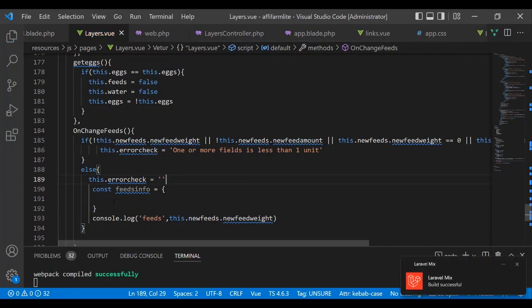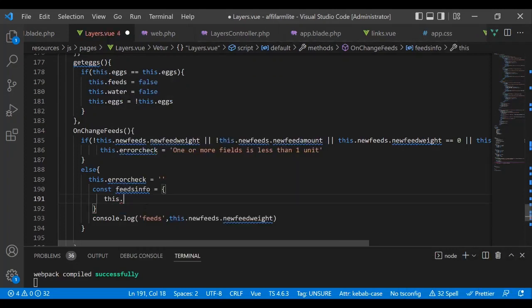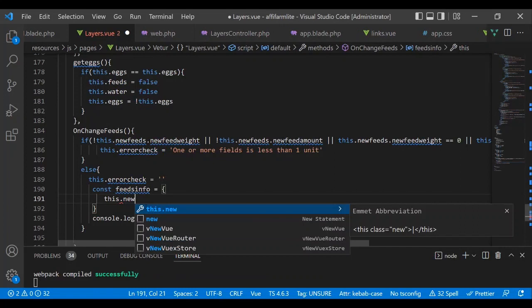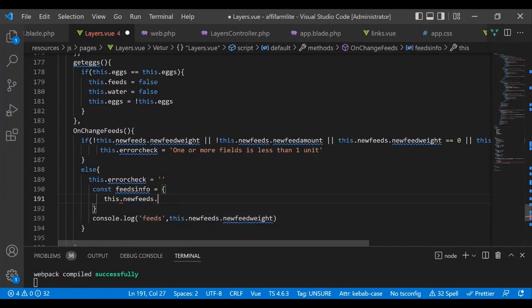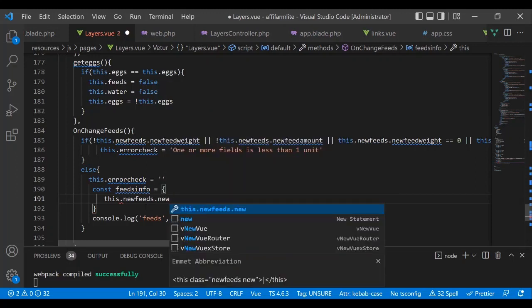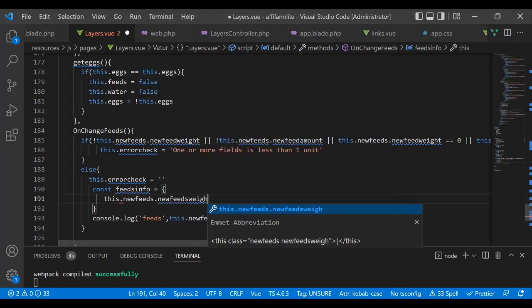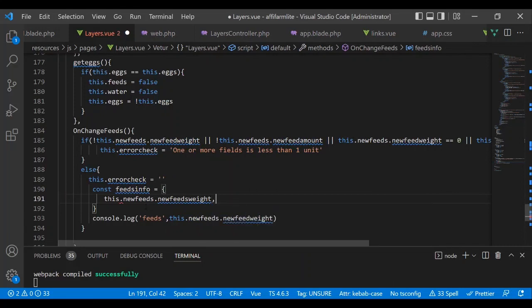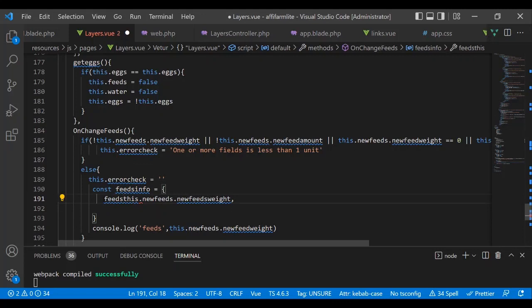It's bringing issues. Okay, so inside that constant we shall take in what comes from this.new feeds. The first one is, I think, weight: this.new feeds weight. And then comma, another one should be feeds.